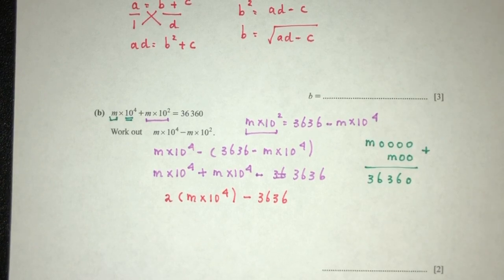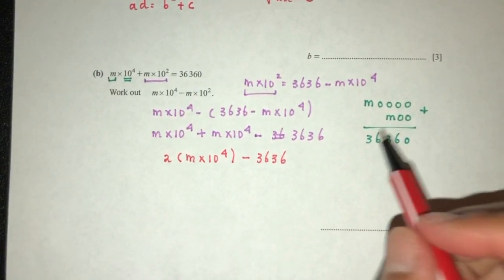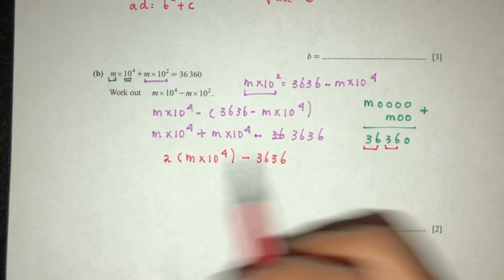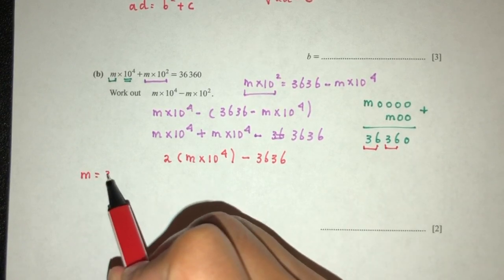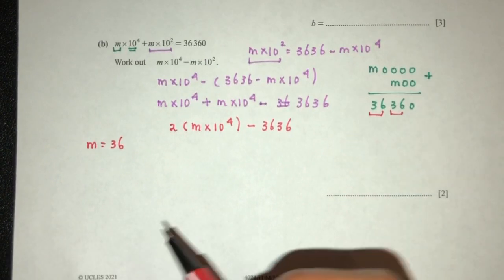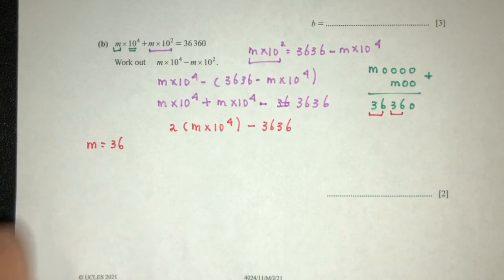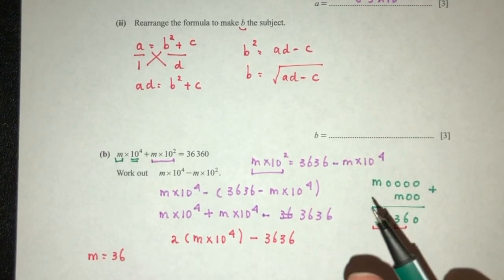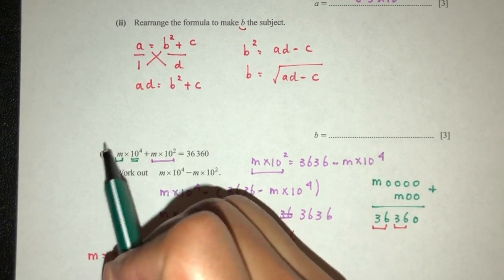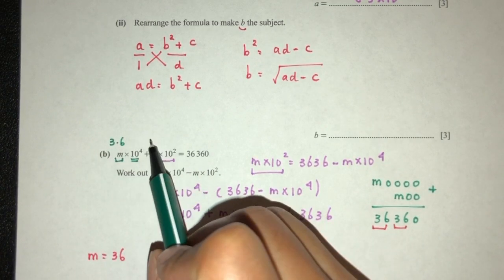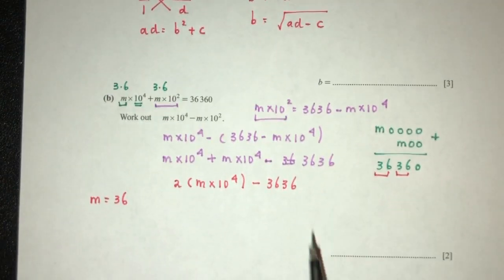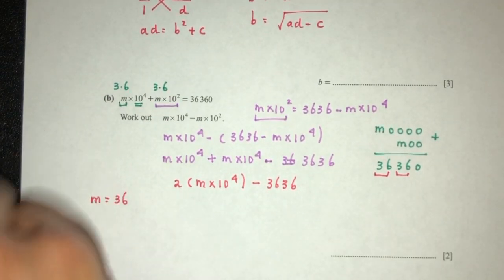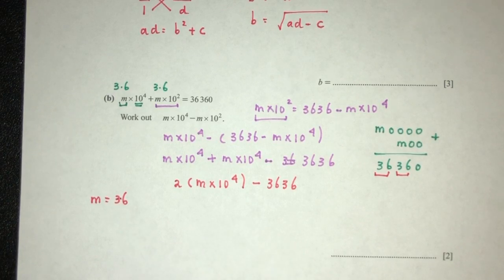Now by comparison, you can see what's happening here. The value of m is simply the value of 36. So m is 36, right? So by comparison, that's what you get. m is 36, because you observe that these two actually are in standard form. That's what I mean. And by putting 3.6 here and 3.6 here, you will get the value here. So the idea here, m will have to be 3.6. My apologies, 3.6, not 36. You have to be careful with the terms.